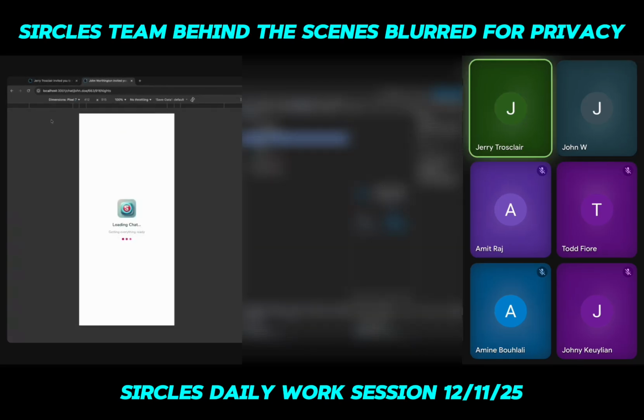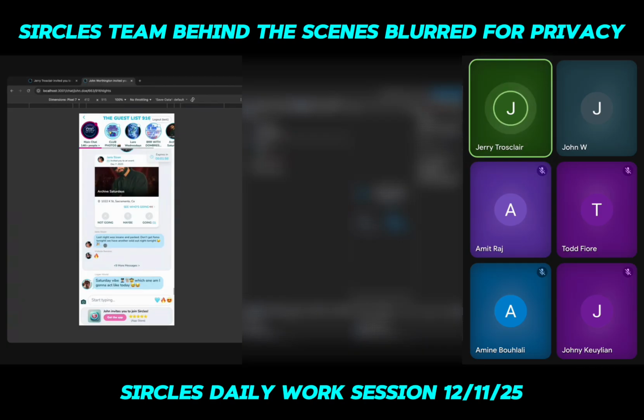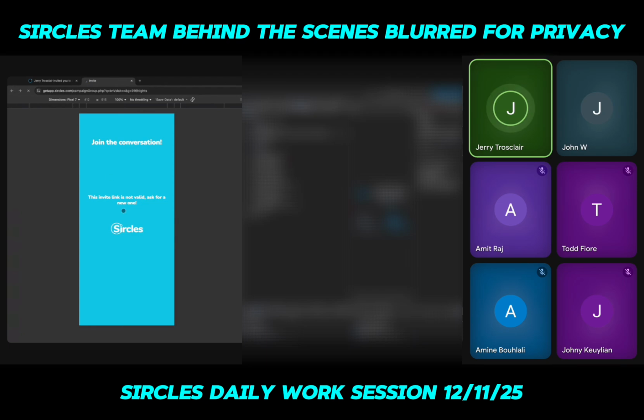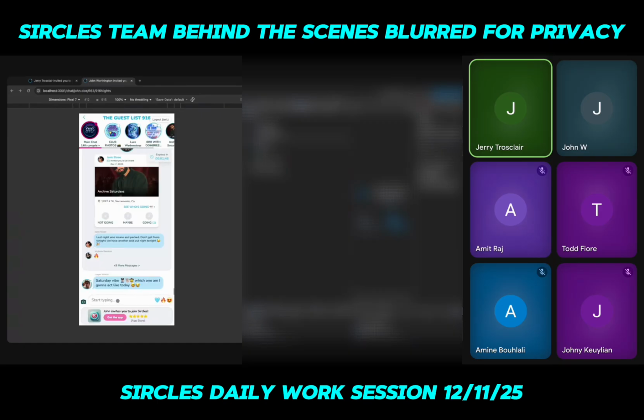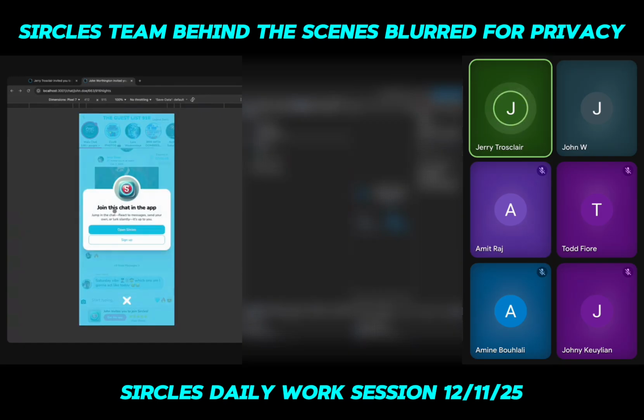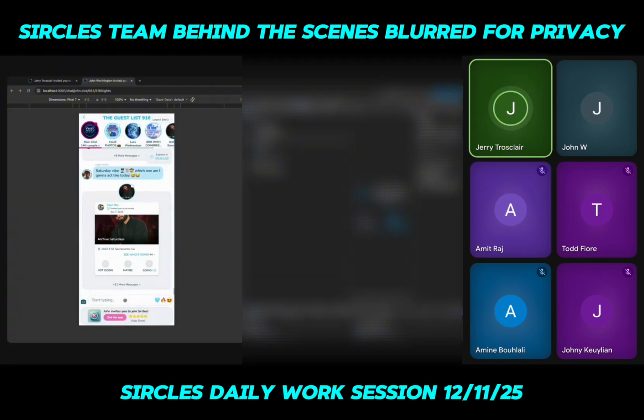If you're in one of these chats and you try to click around, this is the campaign link. You click it, you'll see the button here. So you can't type in it. This is all configurable with the backend now.